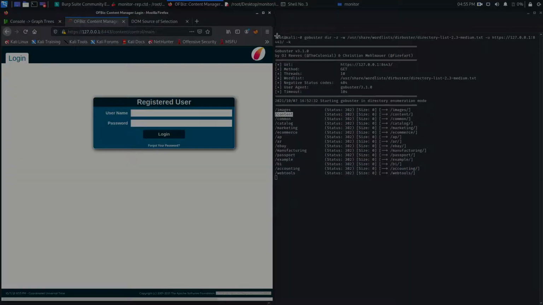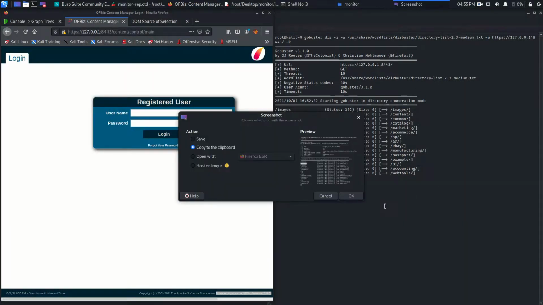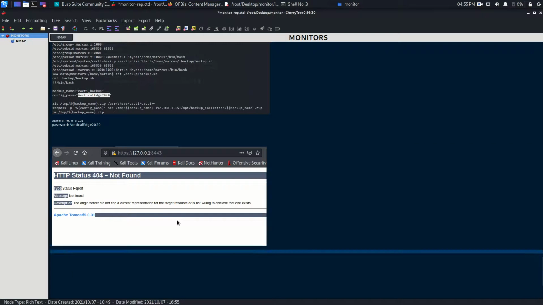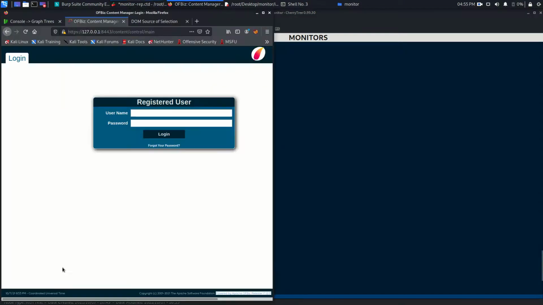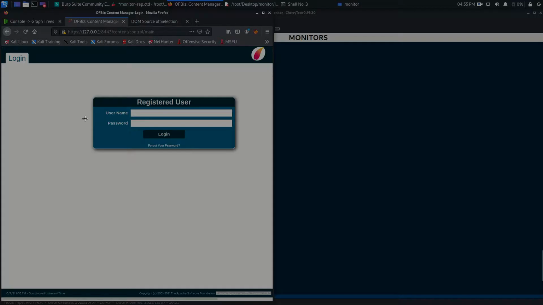Okay. First thing, I will take this. Still it's searching, but I'm taking this one. Okay. Paste. Another thing, I'm going to take this, like that.